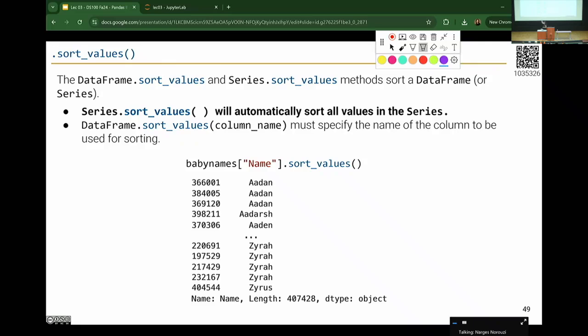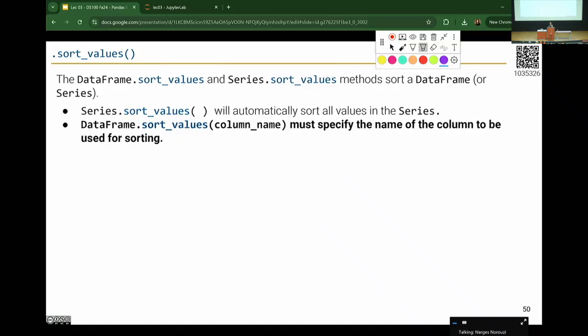So here, sort values, you see, we're starting from Aiden and then go all the way to the names that are starting with Z. By default, the order is ascending, not descending. If you want the order to be descending, you have to set the parameter ascending to False, so that it sorts them descendingly.